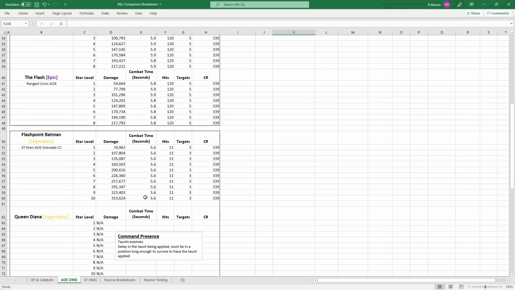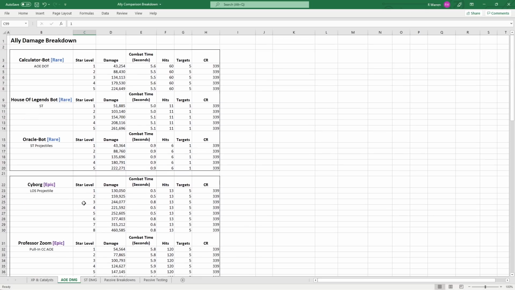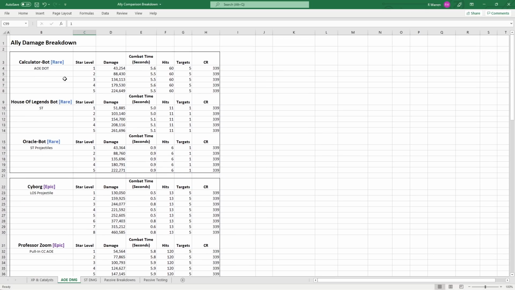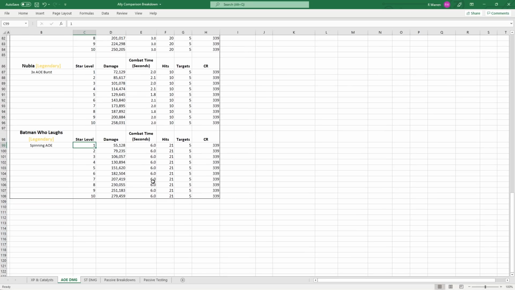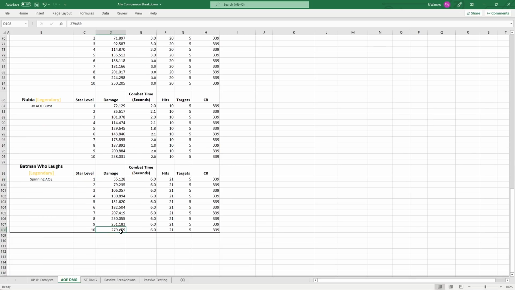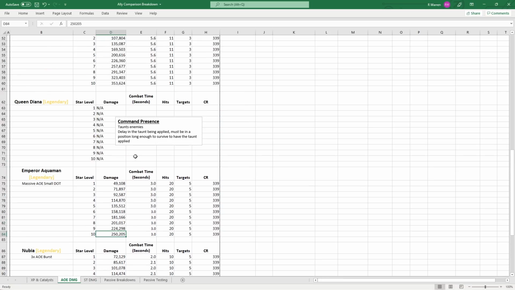Looking at the damage, Batman Who Laughs 1 through 10 maxes out at 279,000. I will say you'll get a little bit higher results on live server because this is tested at CR339, just because that's where all the other allies were tested. So if you're on live server, you're like 350 CR, 348, depending on what you did with the glitch, and with the new DLC, you'll be like 360, 361. So obviously the damage will be higher, but comparison-wise, it's still the same. So 279 at level 10 puts it above Nubia, above Aquaman.